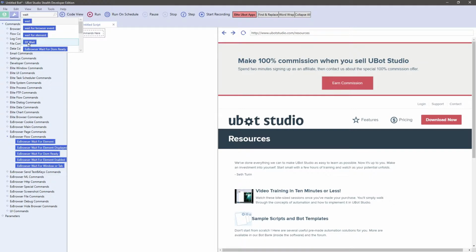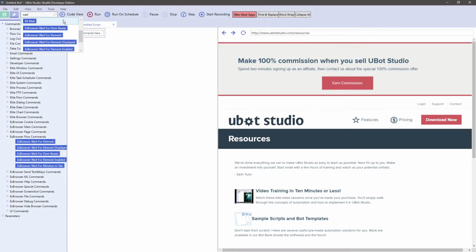Plugin developers like to use uppercase to differentiate themselves a little bit. Now you can see that Xbrowser also has various wait commands. So if you were looking for a wait command, you could just type wait, and then you could see the list and you could see right away which plugin it belonged to based on this identifier. And so the second purpose of these unique identifiers is avoiding conflicts with the same name.